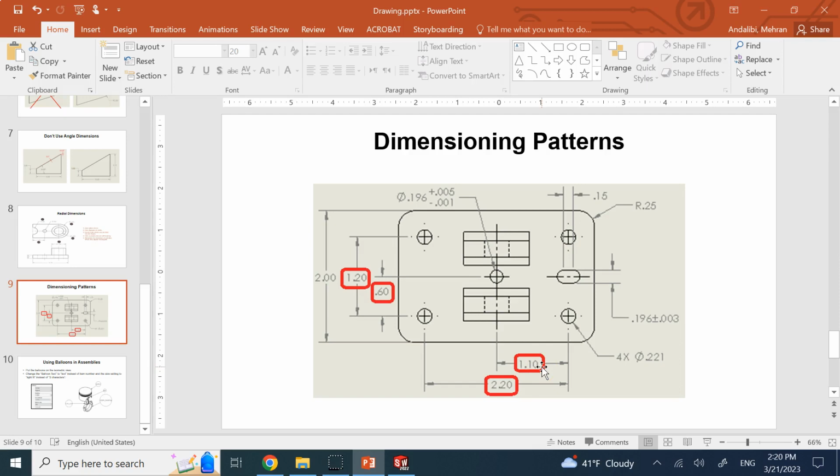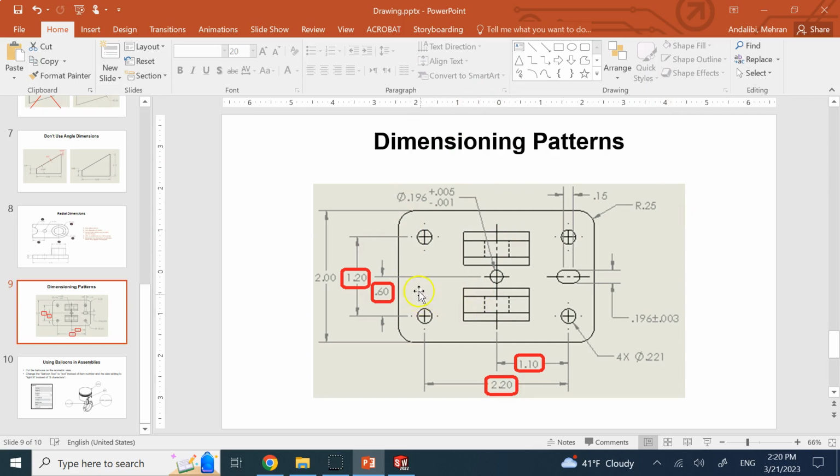So you might say, can I instead provide the locations of these holes from the sides? So here I provide the offset of the center of this hole from the right edge, and then provide the offset of this hole from the left edge, and then the entire dimension.